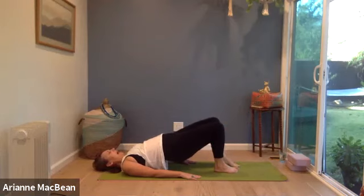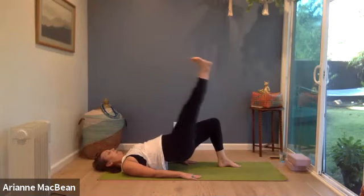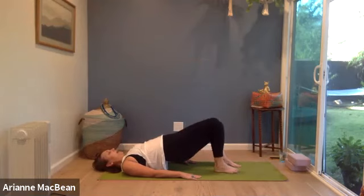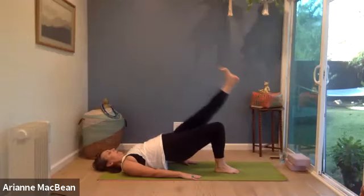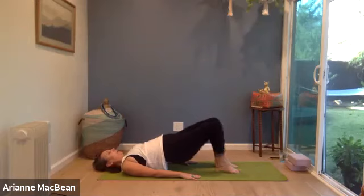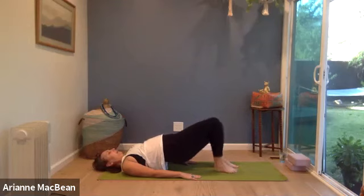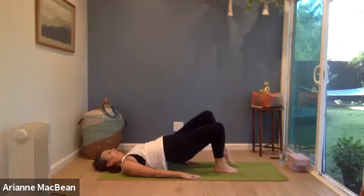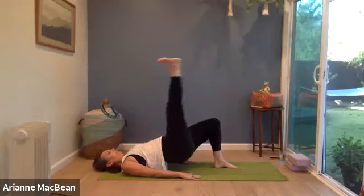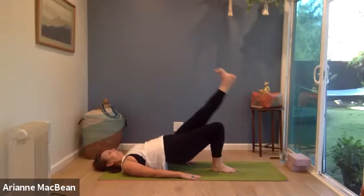You may not be as high up in your bridge as you usually are because we're doing these mobility movements here. That's okay. Let's do about 4 more sets. So 4 more on each side. Two more.